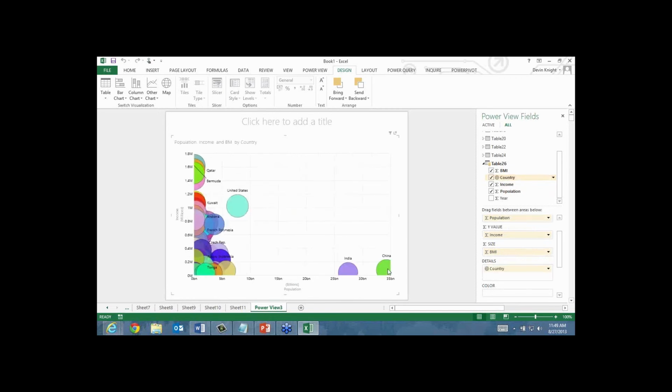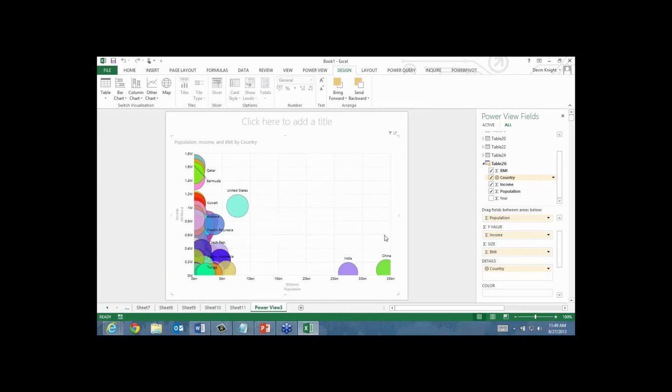It looks like in population, China and India are leading the way. As far as income, I've got things like Bermuda up here, Qatar, some other countries I've never heard of, and Luxembourg. I need to go work in those countries. And then we have the United States here, kind of the middle of the pack, where income is pretty high. I guess it's more than middle of the pack. It's kind of high up there.